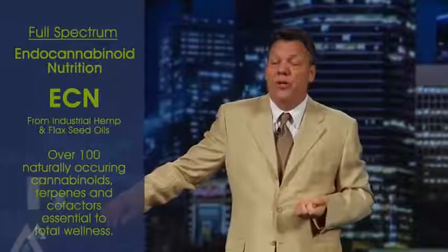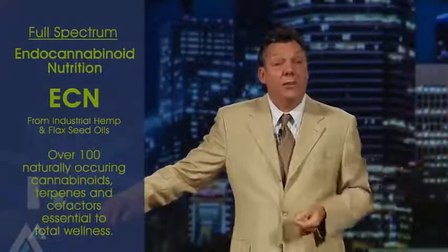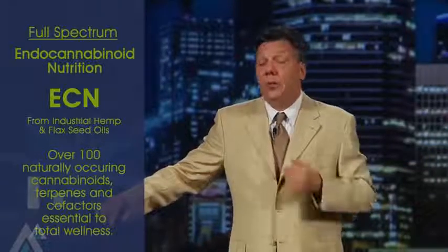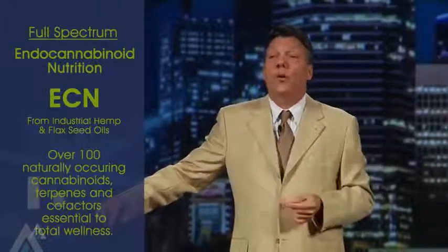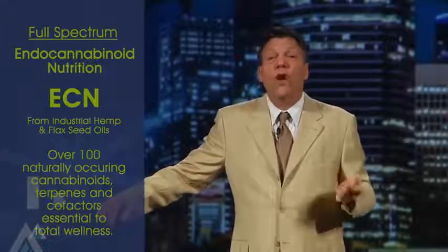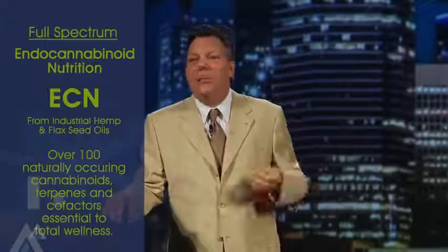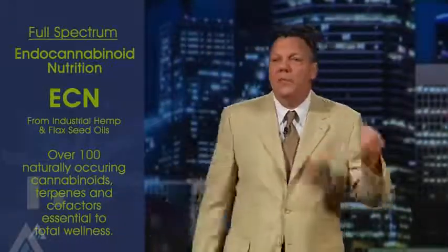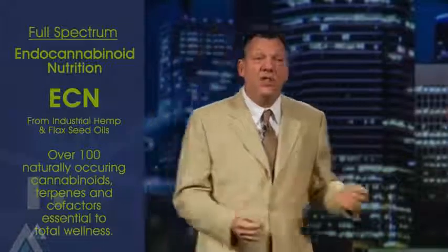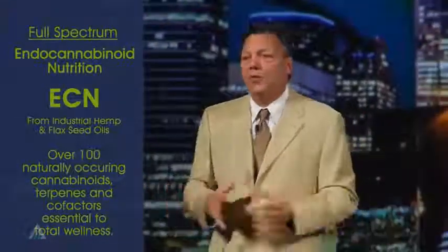Hemplevate is full spectrum endocannabinoid nutrition, I call it ECN, from industrial hemp and flax oils. There's some flax oil in here. We're going to talk about why the different oils and why the different nutrients also contain CBDs. There's over 100 naturally occurring cannabinoids, cannabidiol, CBD1, CBD2, CBDV, and so on. There's just hundreds of them.